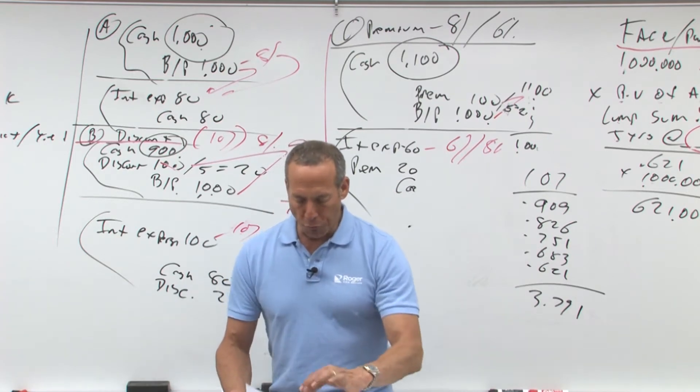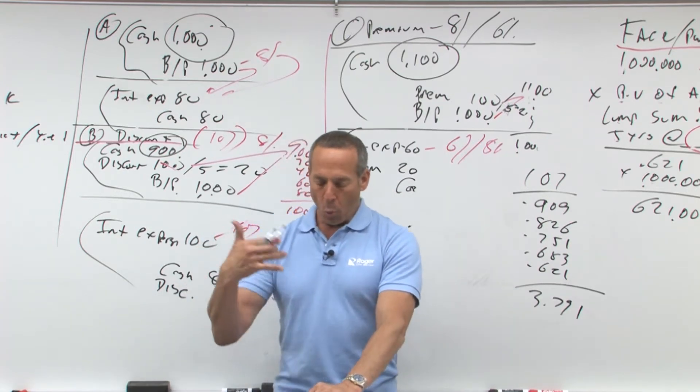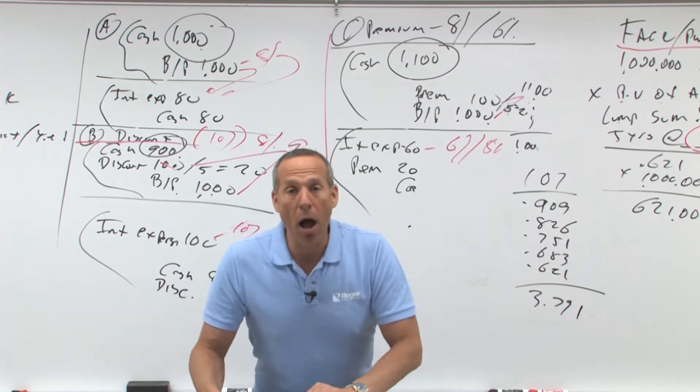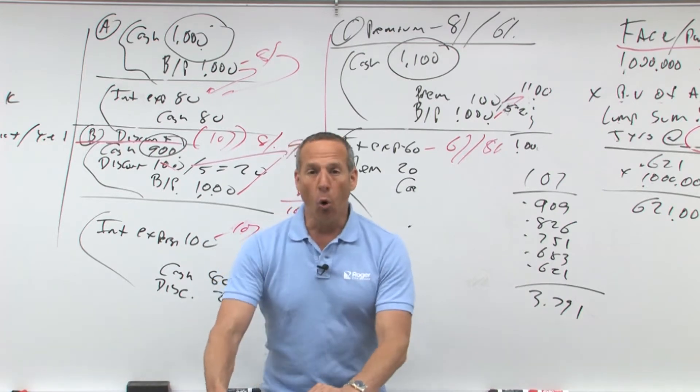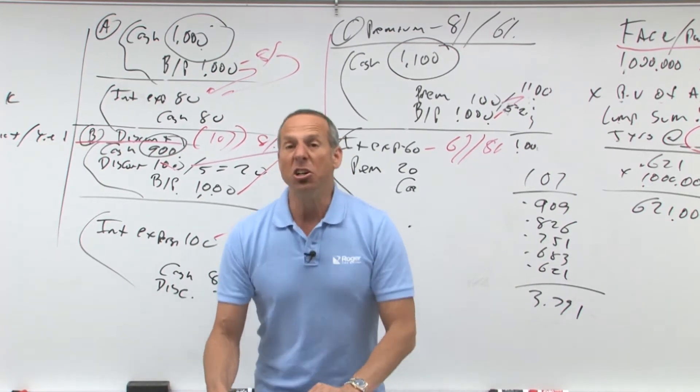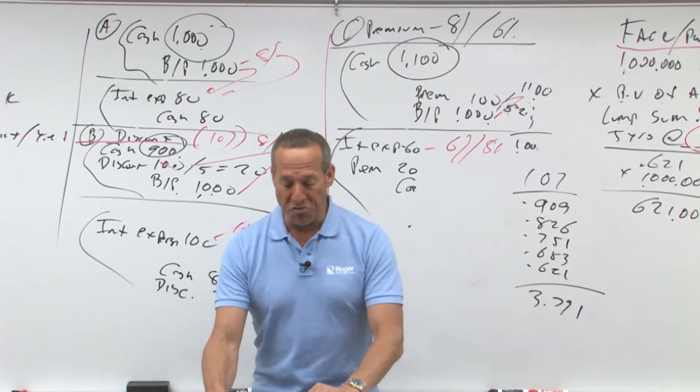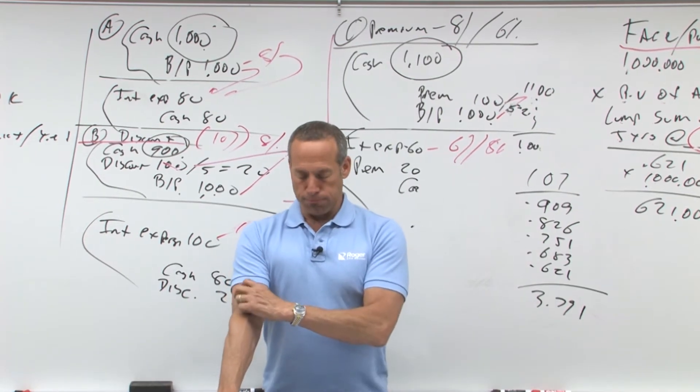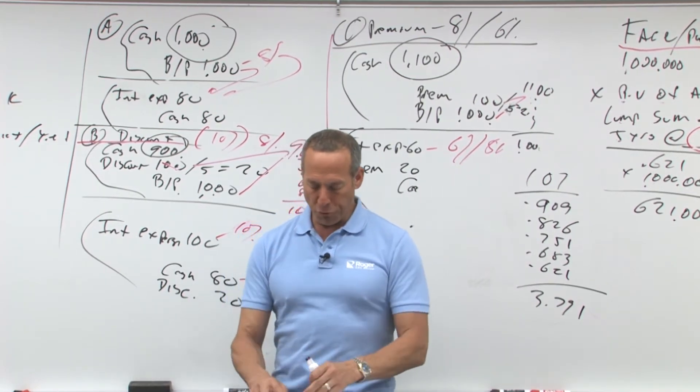So if you want to go from annuity due back, what is the real difference? The real difference is a dollar today, because in the annuity due now, a dollar today is worth a dollar. In the ordinary annuity, a dollar a year from today is not worth a dollar, it's worth 90.909 cents, right, at 10%.